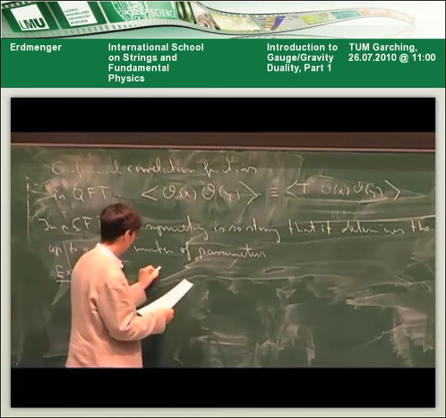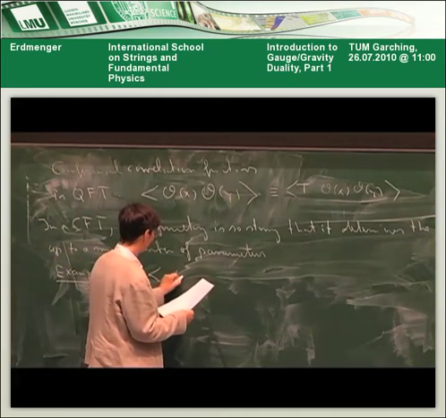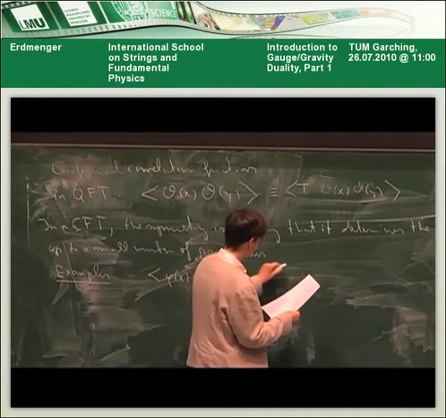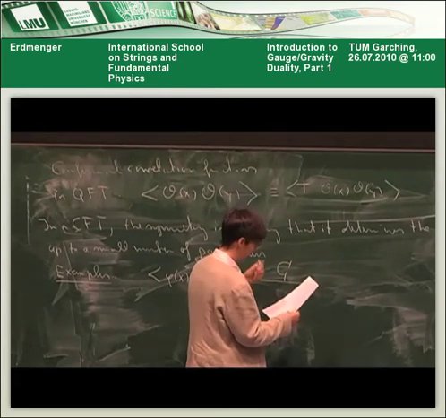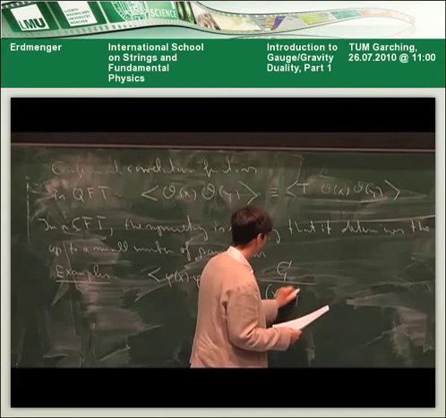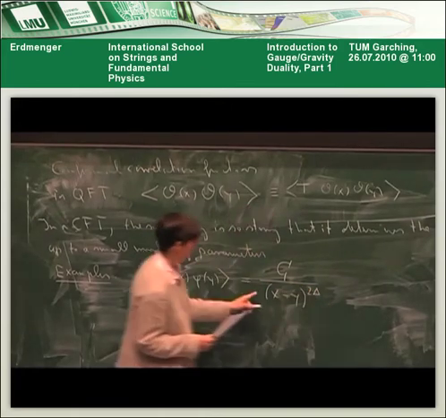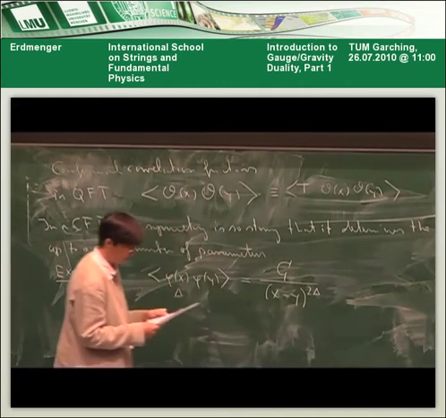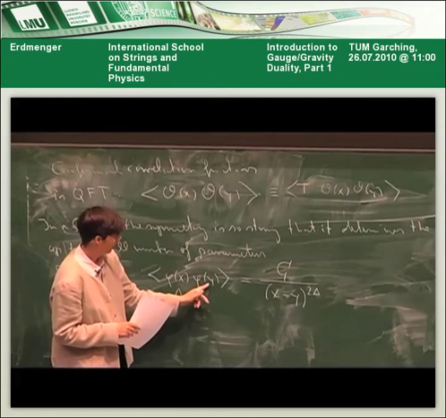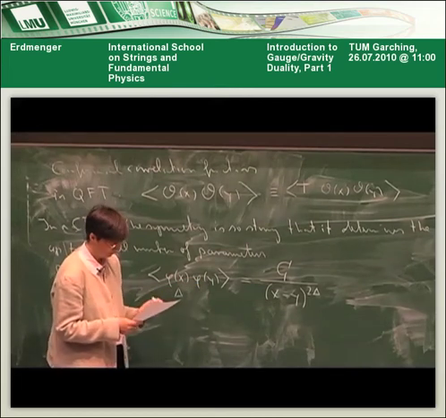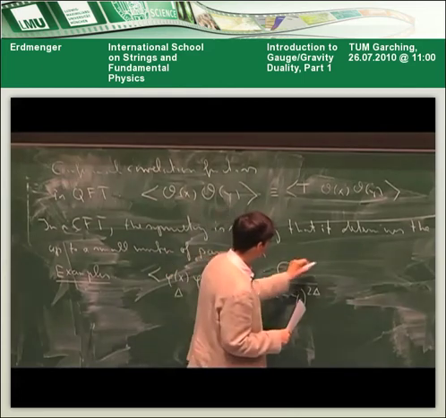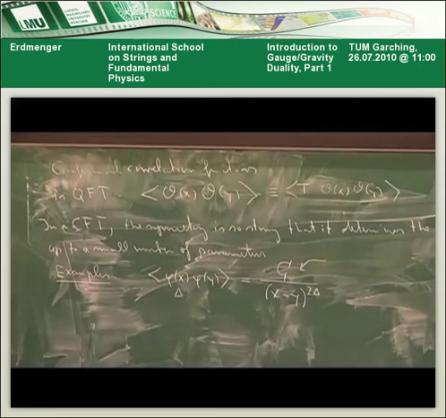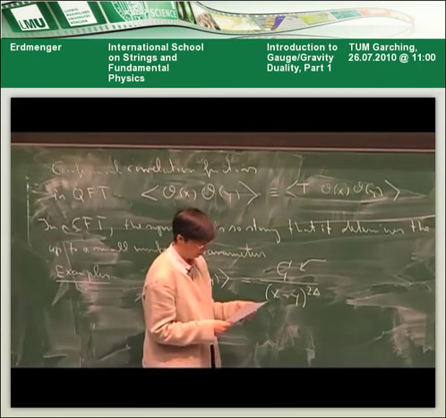Okay, so the simplest example is to have just a scalar 2-point function. And as you will calculate this afternoon, this is just determined by one constant, and in configuration space, in position space, so if this is a field of dimension delta, the correlation function is going to have this simple form. It will be non-zero only if the scaling dimension of these 2 fields is the same, otherwise it's 0. But this C here is the only coefficient which is not determined by the conformal symmetry. It will be determined by further ingredients of the theory.